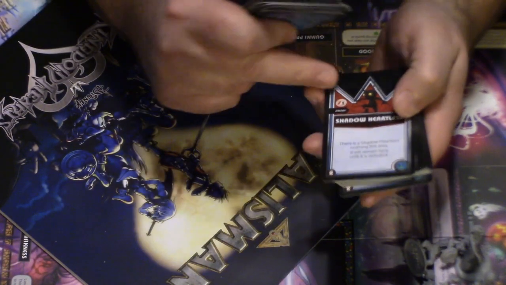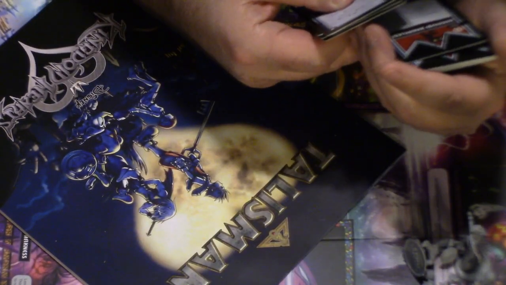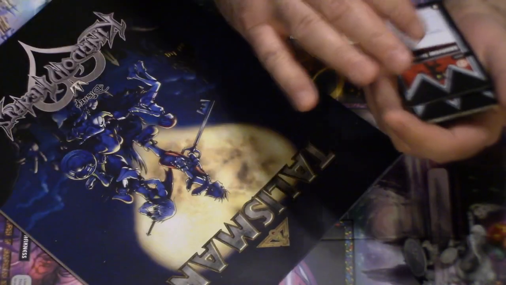There's an enemy. Okay, so it's going to take 1. Is that 1 or a 7? It's kind of hard to tell. It looks like it's a 1. It looks like it could be a 7. Because 1 just seems like it'd be too weak.